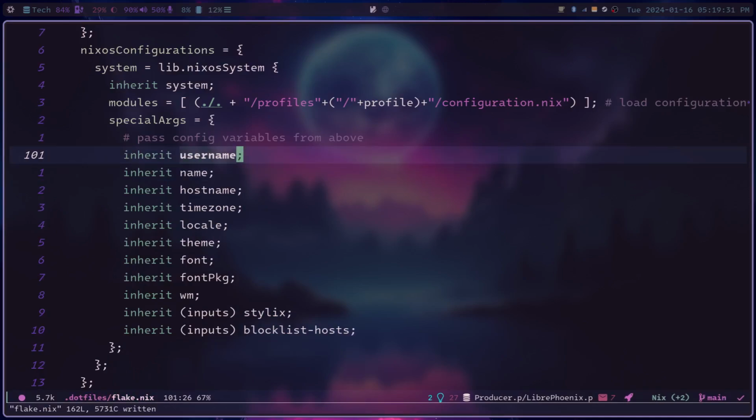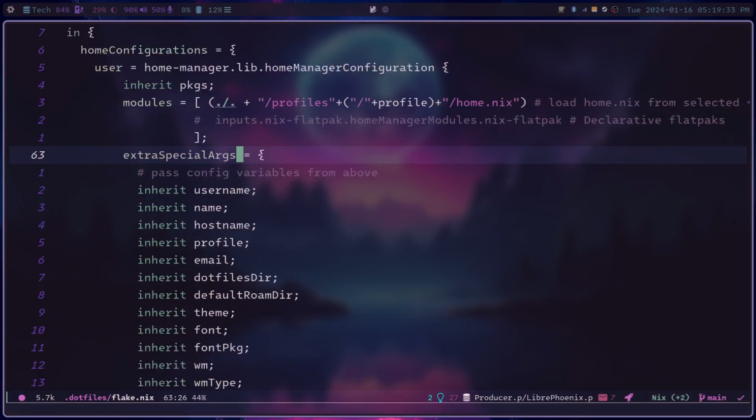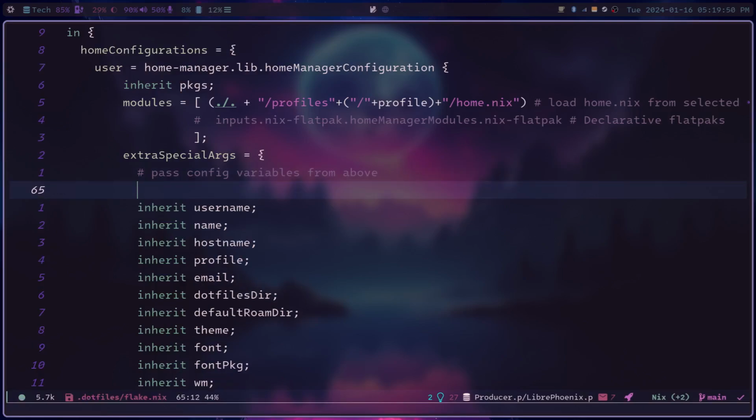This process is identical to Home Manager, if I scroll up here, except that we pass in the argument extraSpecialArgs. It's still an attribute set, and so all the same rules apply. You can inherit the variable declarations from the let binding, or you can, of course, create some new things like otherThing equals some other stuff. And the other thing could then be passed as an argument to your other modules, and it would have the value some other stuff.